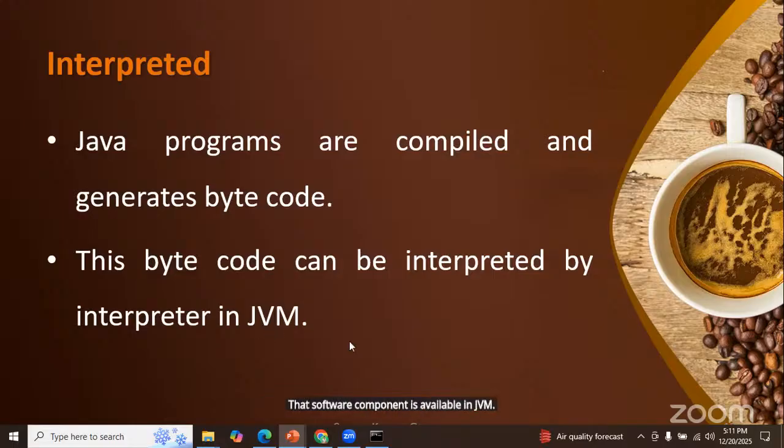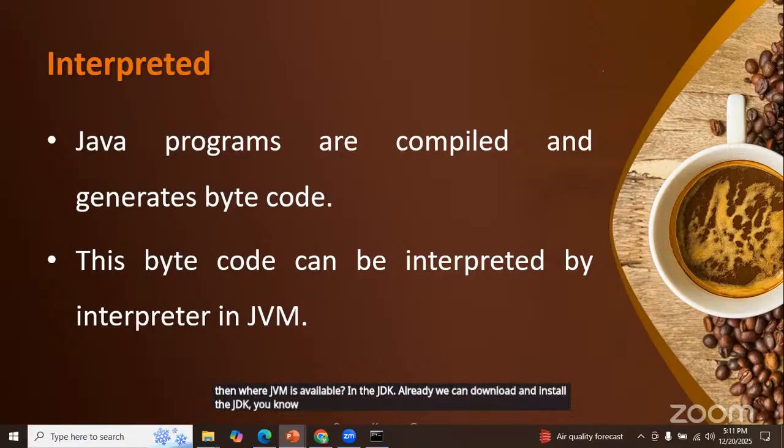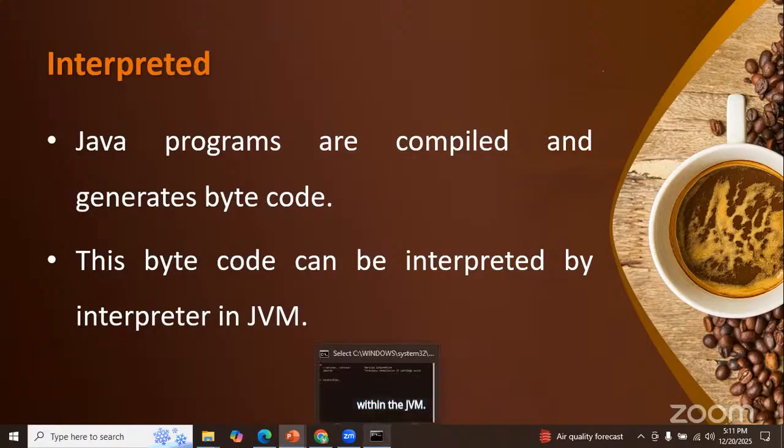JVM stands for Java Virtual Machine. Then where is JVM available? In the JDK. We download and install the JDK, and at that time, along with the JDK, JVM is also available on your system. Within the JVM, we have the interpreter.